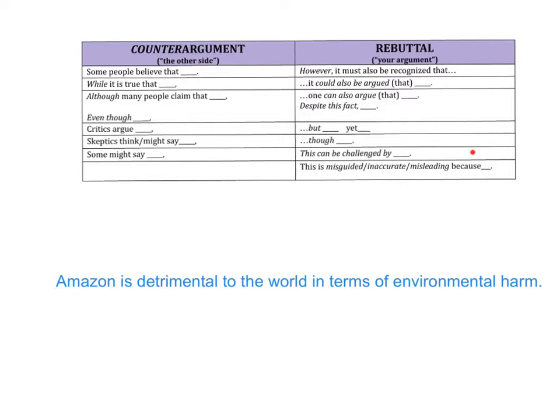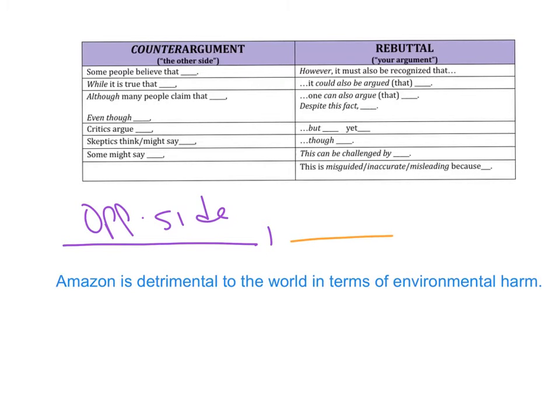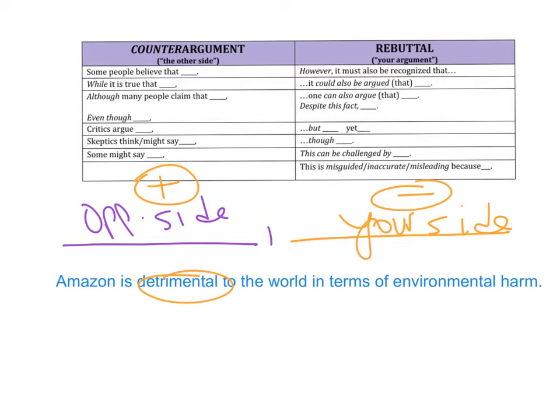So what you see up here are counter arguments, and the way you set it up is you always say something in front that is the opposite side, and then you end with your side. So in this case, our side is that it's detrimental, okay? So you would say something, in this case, positive, and then end with your side, which is negative in this case. So if you were saying that it's beneficial, the opposite of detrimental, then you would reverse this. Then you would start off negative and end up positive. So really, the point is the opposite side goes first and your side goes second.